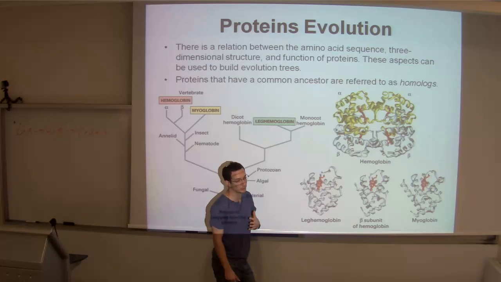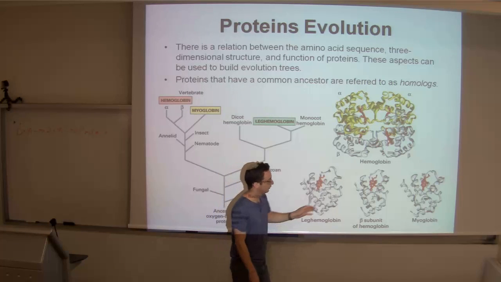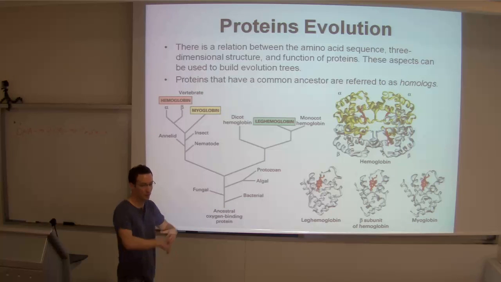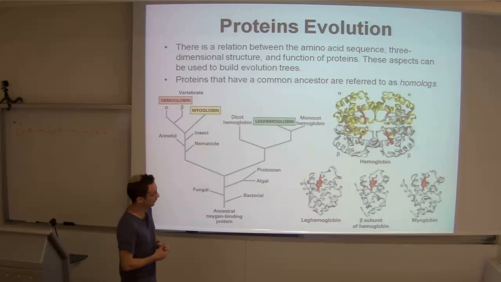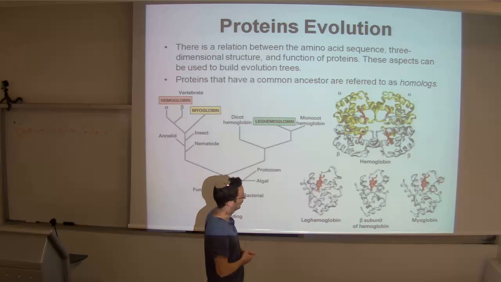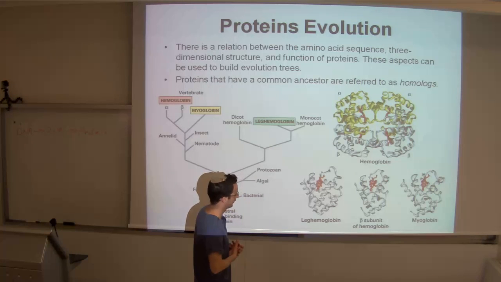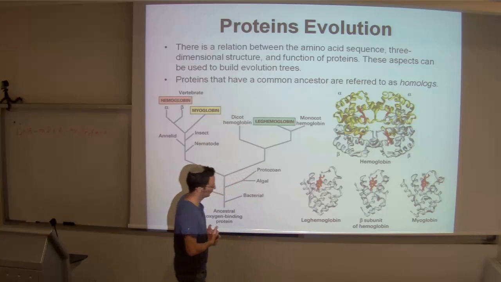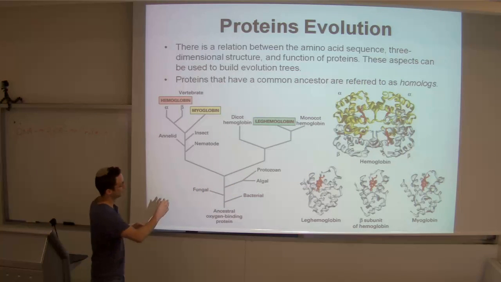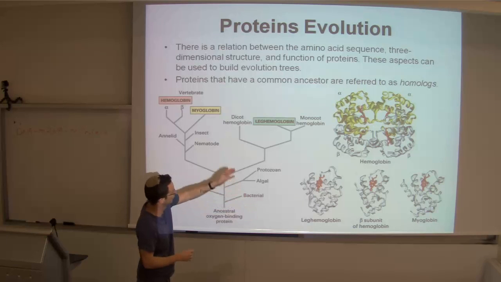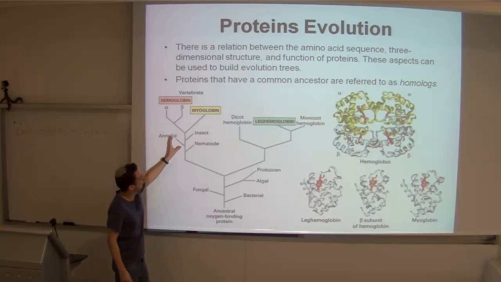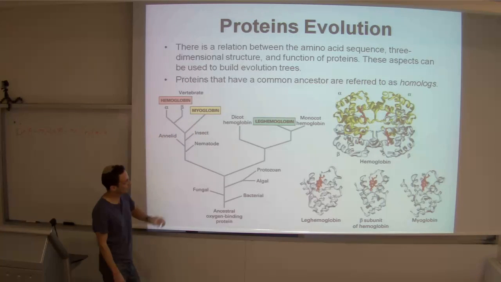These species or molecules perform the same task, and you can appreciate the similarity between the two. You can again calculate the similarity and compare it to similarities with the rest of the proteins that exist in nature. And there's a high degree of similarity. This is the heme in red. That's not essential. Okay, so these two proteins, hemoglobin and myoglobin, for instance, are homologs, because they are derived from a common ancestor.